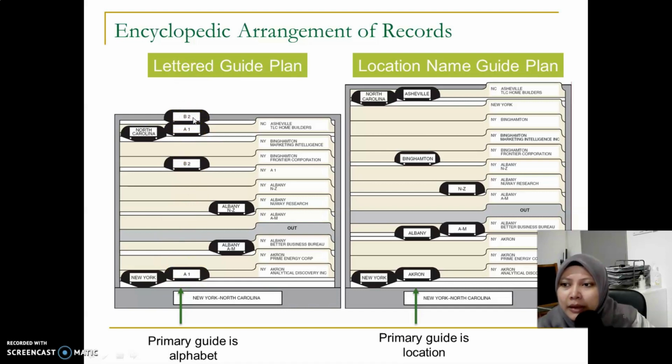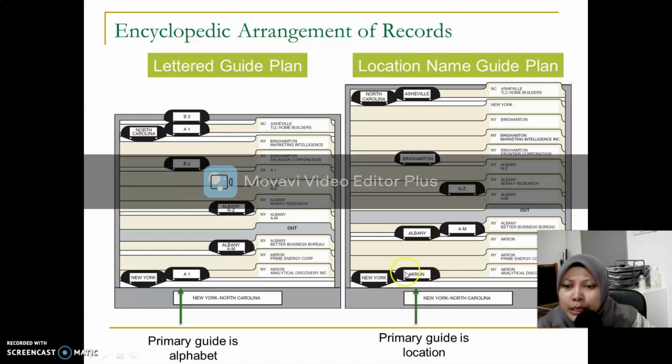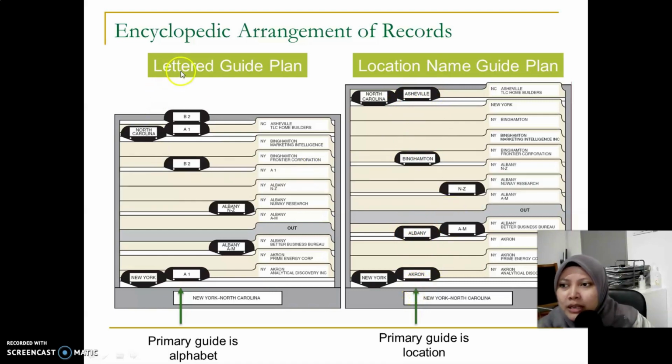However, if you use the location name guide plan, there will be a name, the location name, on the primary guide. As you can see, with the lettered guide plan, you will see a combination of lettered and encyclopedic.